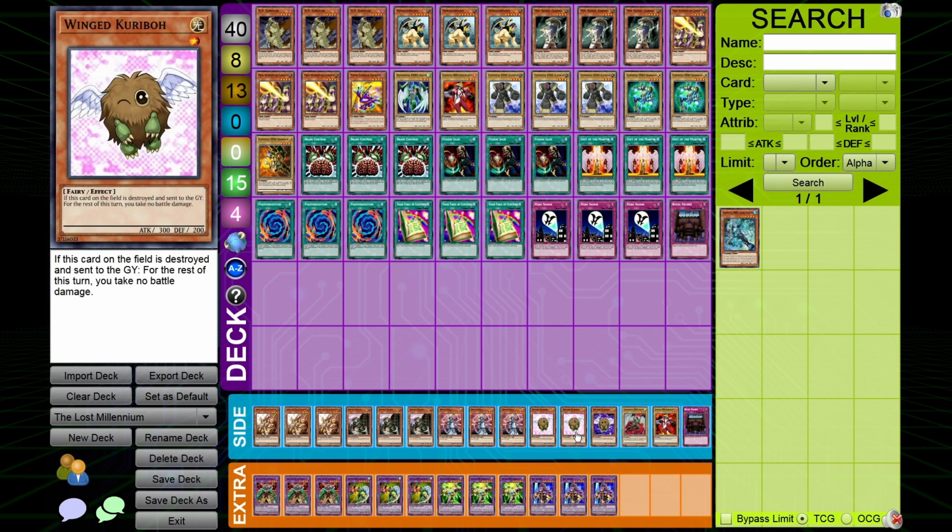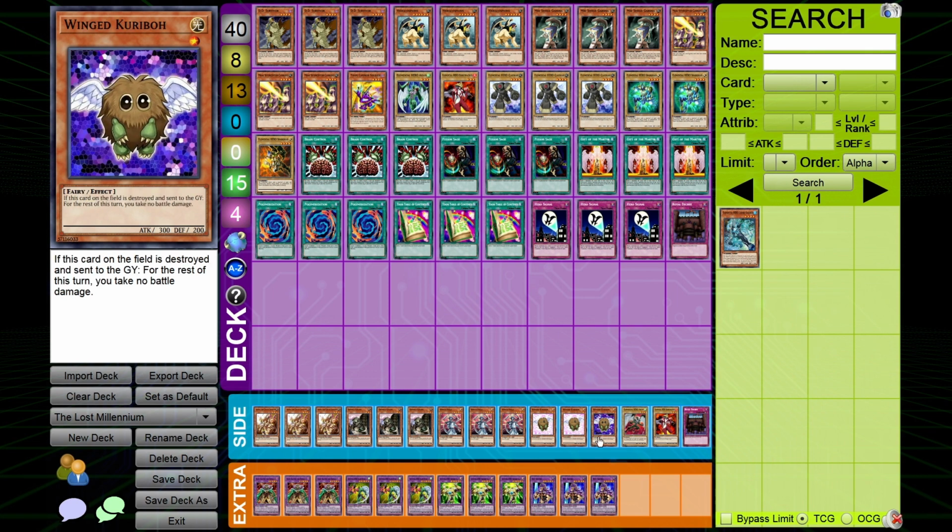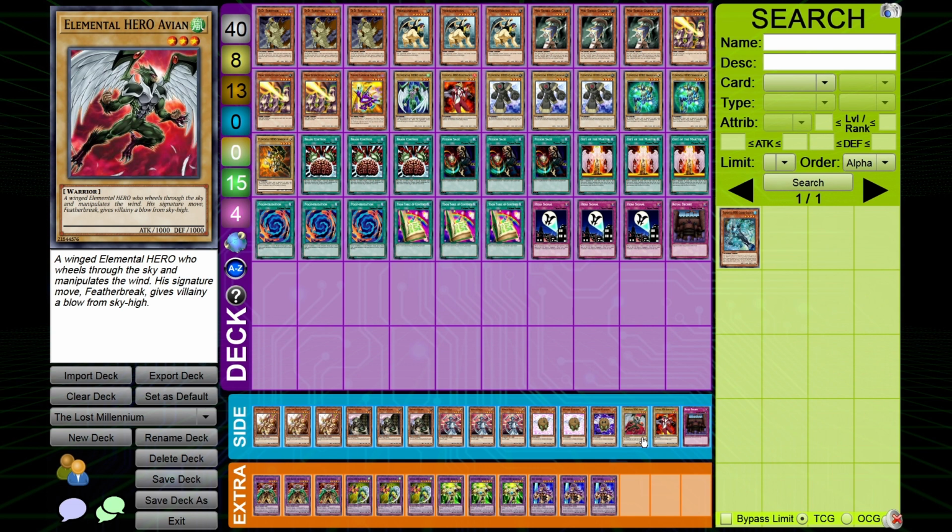Really good too. Then we have Kribo, which is not gonna be played, I don't think, but I'm putting this in because it's one of Jaden's signature cards. If this card on the field is destroyed and sent to the graveyard, for the rest of this turn you take no battle damage. It can be really good. It can be actually really relevant.